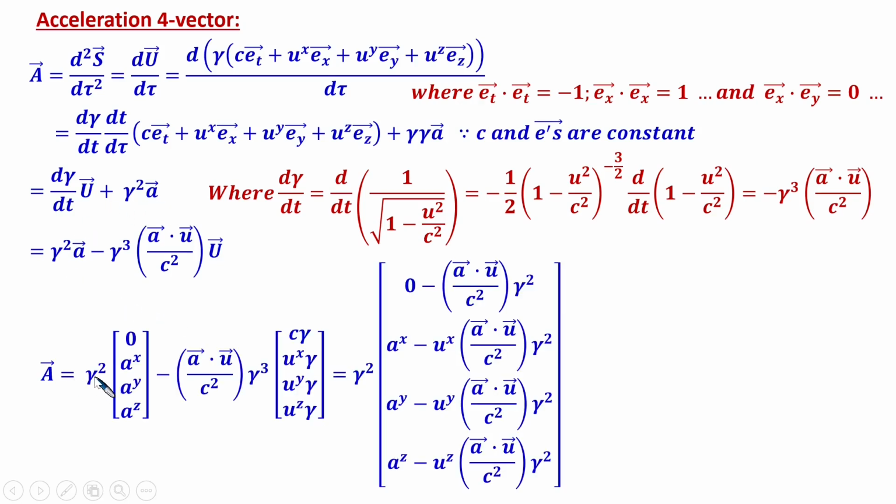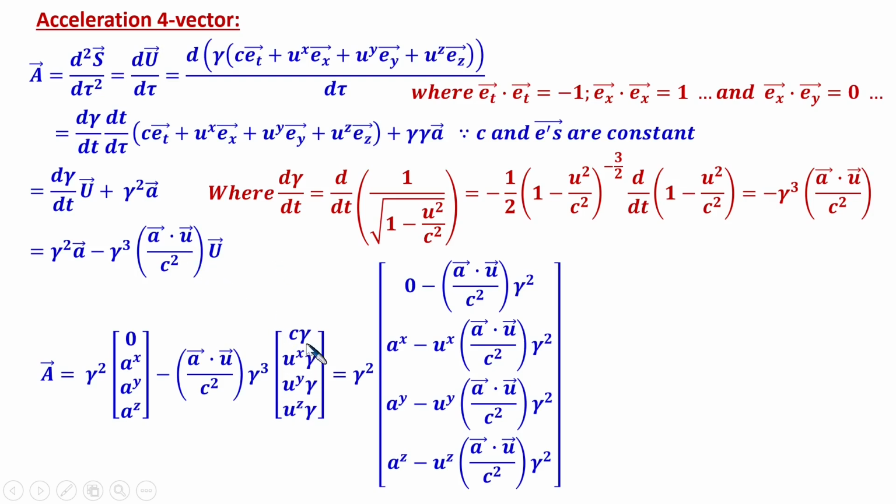So now I can write this in terms of a matrix. This is gamma squared here. This is your 3-dimensional only a_x, a_y, a_z. There is no 4-dimensional part here, because if the fourth were there, then this would become this a, but this is 0. And then you have this quantity here, and this is your u. This is cγ, uxγ, which we have seen for the 4-velocity vector here. So I take gamma squared common, and I can write the acceleration 4-vector in this form. This is a bit more complicated than the earlier two, which you could have written in one column like this.